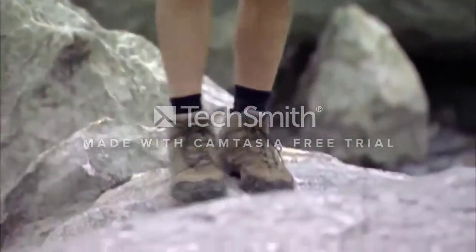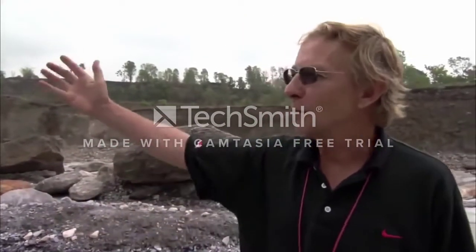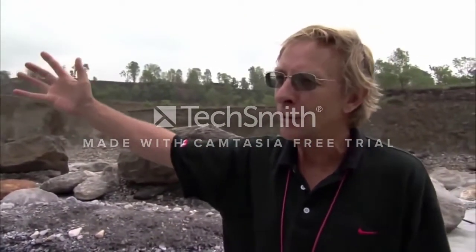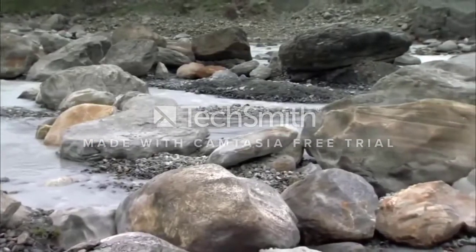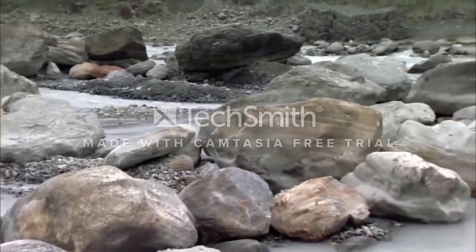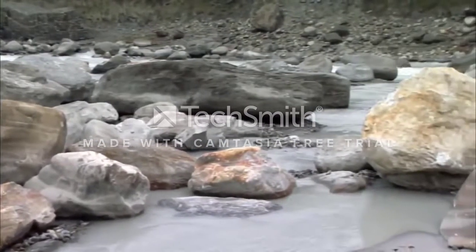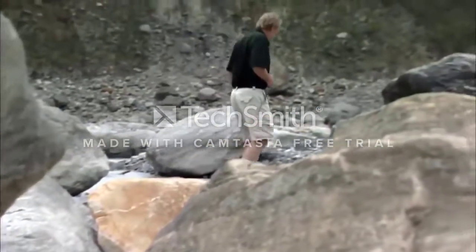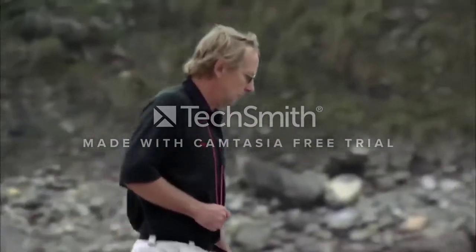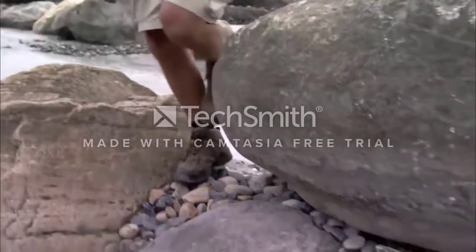This river is a giant garbage chute, bringing all these boulders eroded off the high Himalayas to the north and sweeping them down in great floods down to the plains of India to the south. So this was a great place to come to sample all the rocks that make up the high mountains to the north. As any detective knows, some of the best finds are made by sifting through garbage. This time it's garbage from the Himalayan peaks.